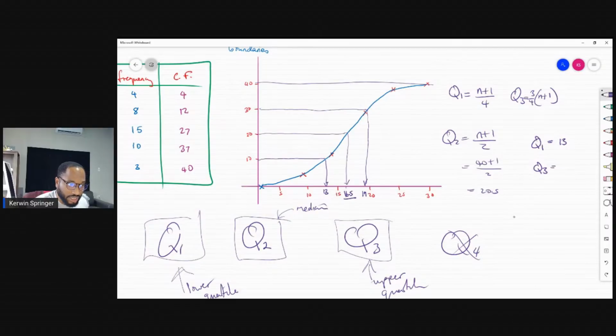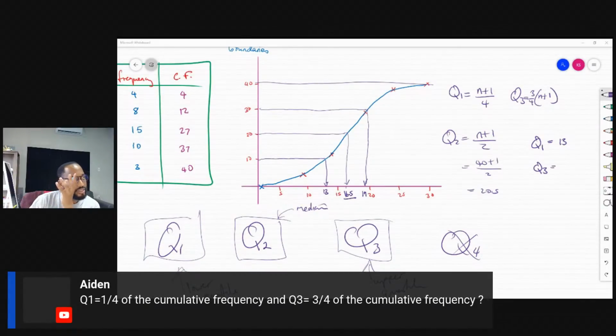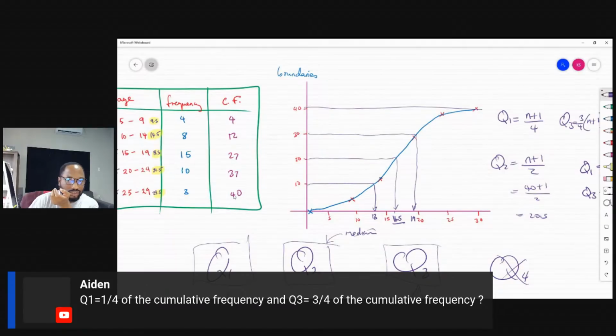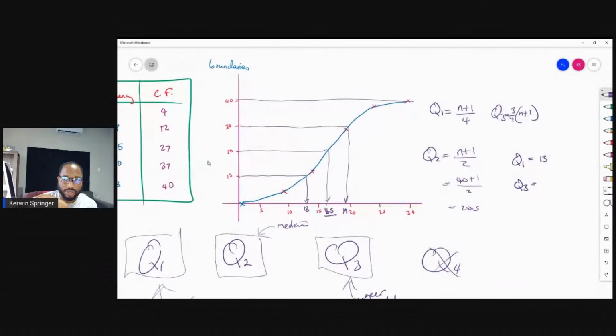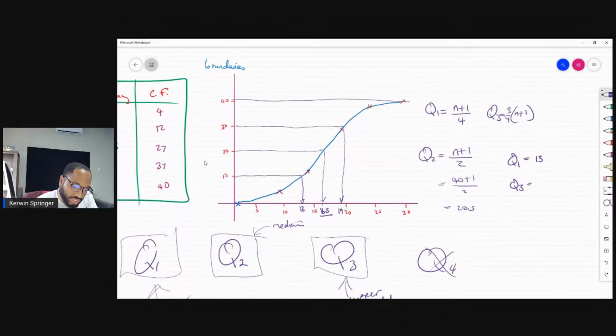You're kind of thinking, but don't say of the cumulative frequency, we more mean of the n. N is the total number of whatever it is. Like this had 40 people in the survey, total number of people in the survey. So you could always look up the full lesson on cumulative frequency using a past paper. So how we have Q3 is 19.